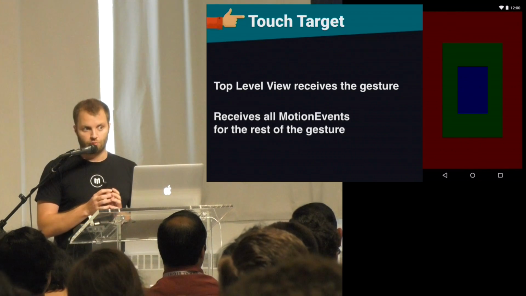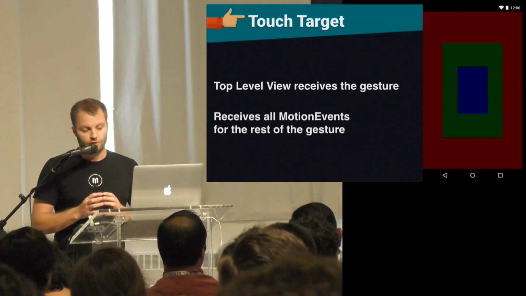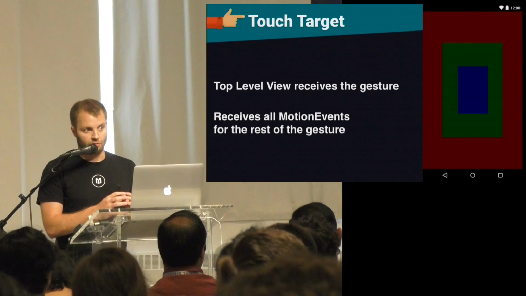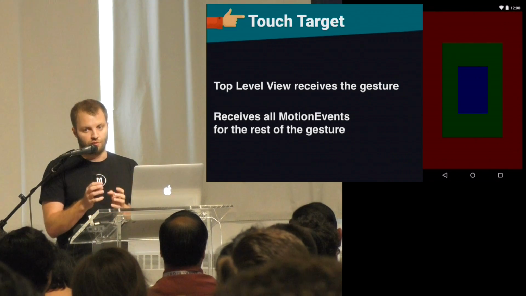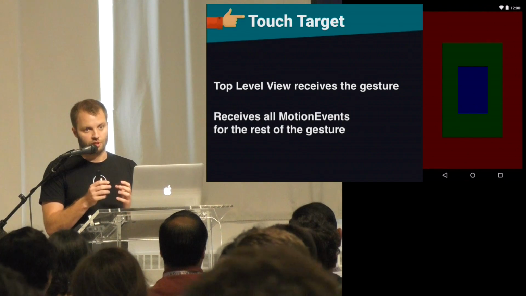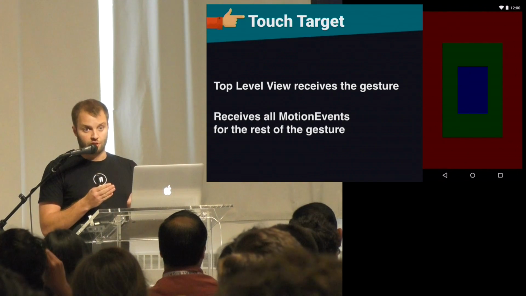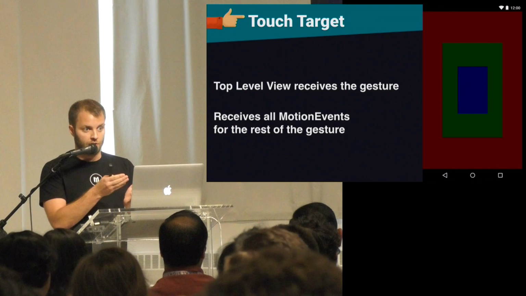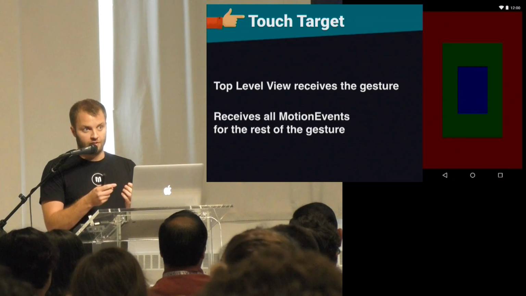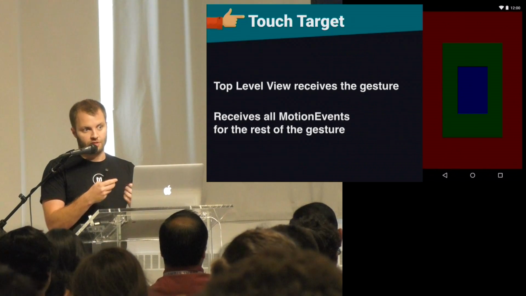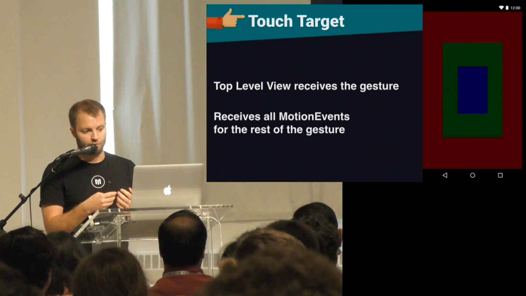And it's very cool for two reasons for us developers. The first one is that it's very efficient. As soon as you've found the view that should receive all the touch events for the gesture, Android will dispatch the touch event directly to this view. So there is no view traversing for each touch event, so more performance for you, and you don't have to do anything.